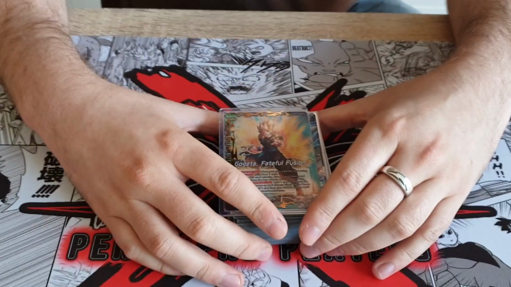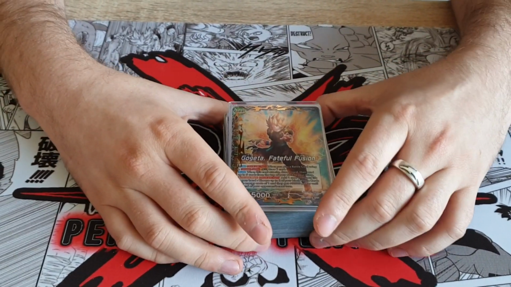What's going on, guys? So we got Perth Pro Players team member Chris here. He came 25th at the Oceania Regionals, and my man played Gogeta. So Old Faithful for him, for sure. So let's get into it straight away.